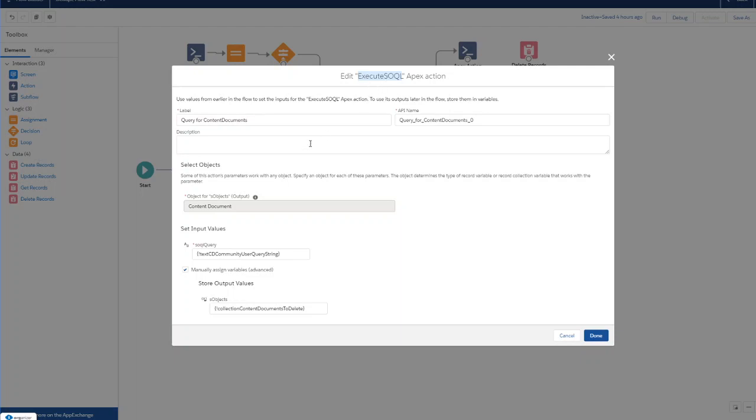It's so flexible. Specify your output object, which in this case is going to be ContentDocument. And if you haven't already, I would definitely do some research on the file structure of ContentDocumentLink and ContentVersion. It's going to be helpful to understand what's going on here. So with this action, you just throw in a SOQL query. In this case, it's just a text template variable. Then you specify, well, you don't necessarily have to, but I like to, specify your output variable here, which should be of the same object type.